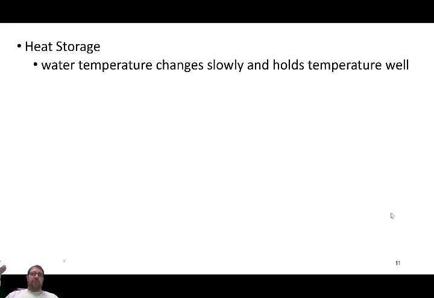If you look at other planets that don't have water, they can heat up really fast, and then when the sun is not beating down on that side of the planet, it cools down to extremes. So it will go from basically boiling to freezing in one day, every single day. Boiling to freezing, boiling to freezing.